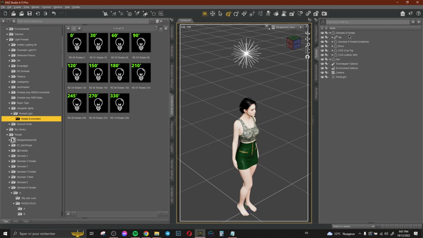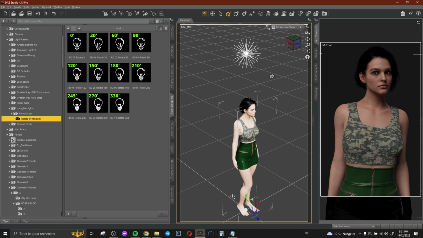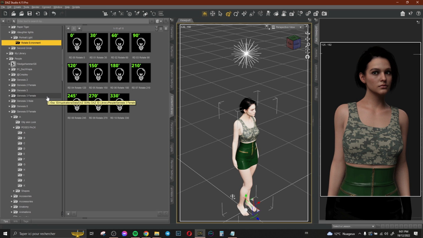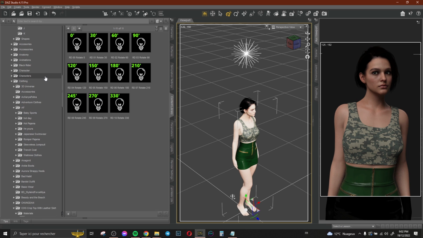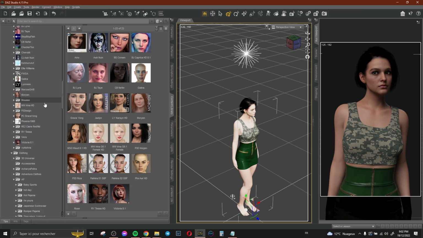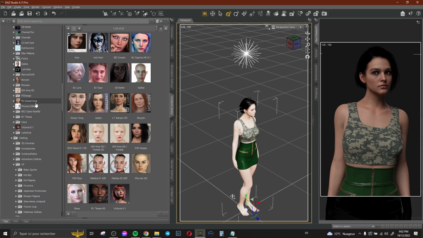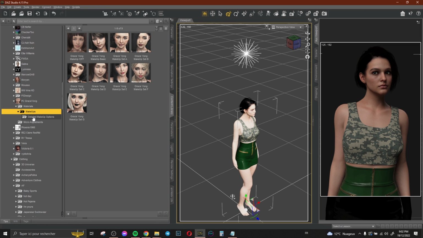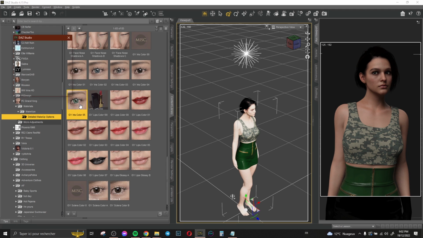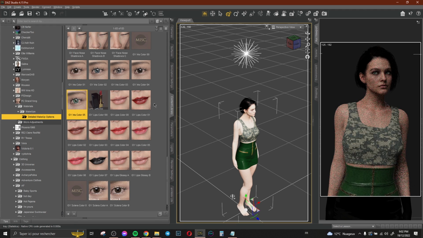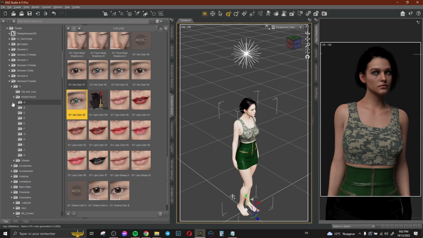And finally, I'd like to show you something. Many people ask me about how to create the makeup for my character. For the eyes and for the makeup for her face, I use some options from another character. It's called PC Grace Young. I put links for everything in the description. So I just apply the color here. You can see that's an amazing color. I like it.